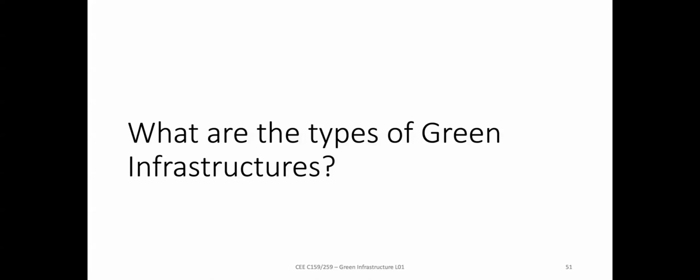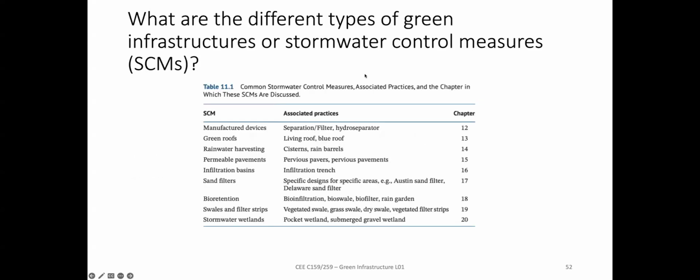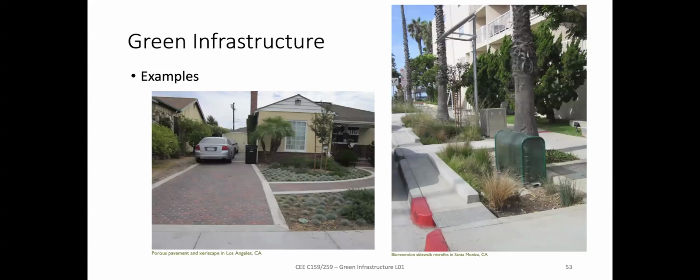In this video, you'll learn what the different green infrastructure types are, how they look, and what functions they provide. The first thing: in this table in the textbook, you can see there are many different types of green infrastructures and which chapter covers them. You should check them out later. We'll go through them in a couple of lectures.